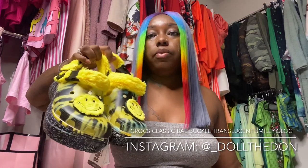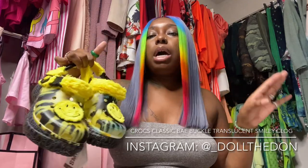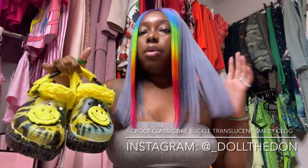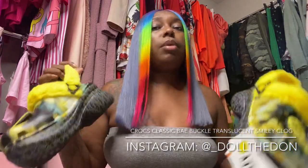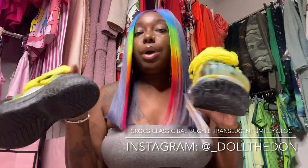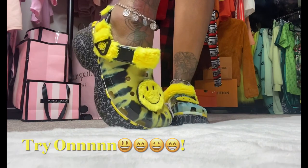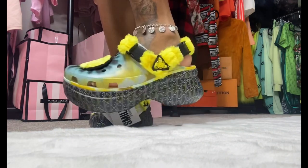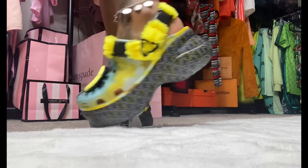There are people selling them for around $100, so even if you find a reseller trying to get rid of them — because a lot of people don't actually like these — you might score a deal. I was one of them, but then I finally found an outfit to wear with them. I might keep them, wear them once to go out to a function, and then sell them, because I don't see myself wearing these every day. These are not an everyday shoe. Y'all know I like weird stuff, and I'll admit this may be a little too weird for me, but it's still cute. Let's try them on — this is what they look like on. They may be a little too weird for some people's taste, or freaking awesome to others.